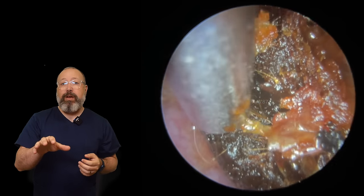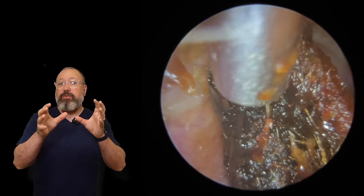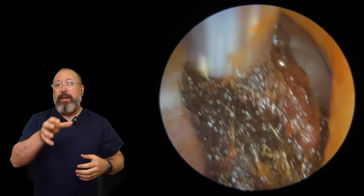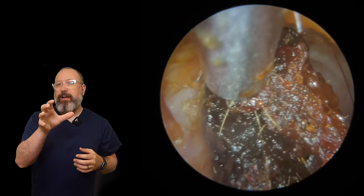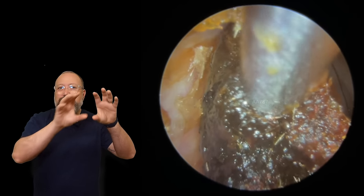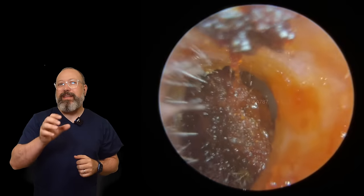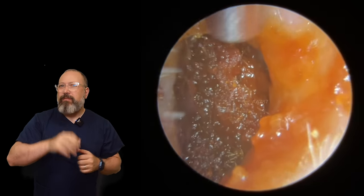We're just starting to get a little bit of movement to this wax now. You can see it's really starting to come away from the canal — we've got a grip and the whole thing just twisted slightly. You can see the color difference too: there's a darker section of wax, almost like a seam of darker wax running through this plug.